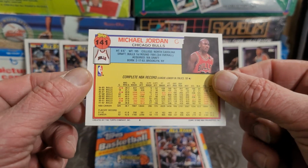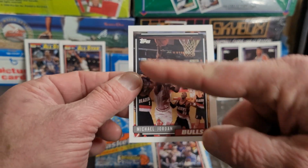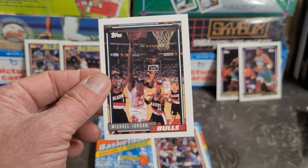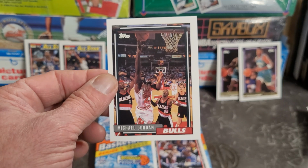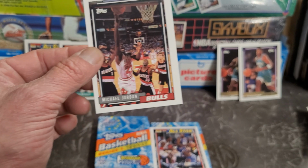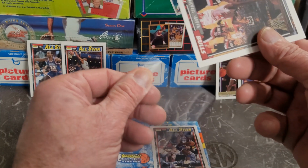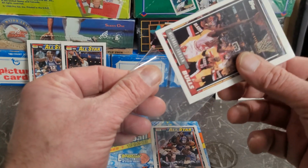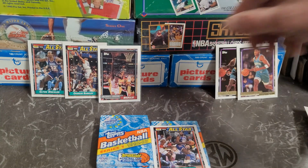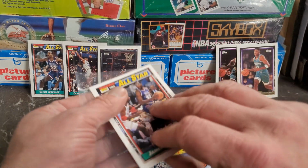Sorry about that. All right, yeah, that bad centering. He's got red all over the place. That's a Jordan, but look at that ugly, ugly centering. Now, in a 10, that's somewhere between 60 and 70 bucks. In a 9, it's not even worth the slab, like 15, so that just goes into a frapper, and that'll go into the dollar, a couple dollar box. Who knows? I'm not a Michael Jordan PC type person. That's not my thing. MJ is cards to flip out.